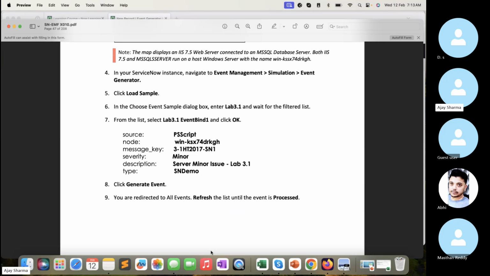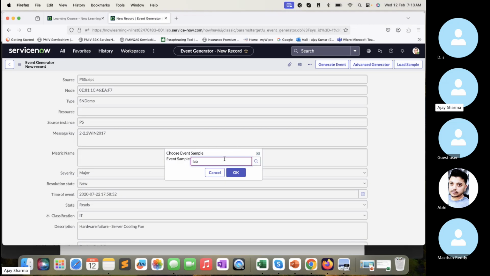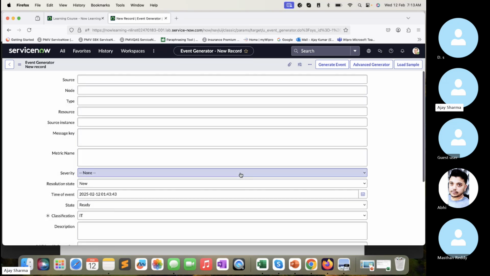Abhishek, you are not following me. Sorry, but you know what I am trying to say here? Those are always part of the event. Right. Now let me showcase it in a different way. One moment. Event bind alert lab. I'm not sure where you are lagging, but you are lagging somewhere.